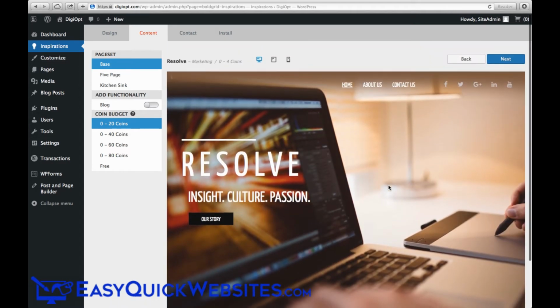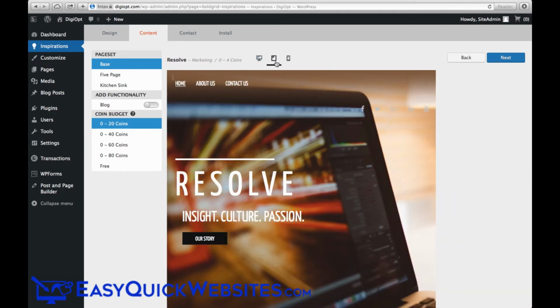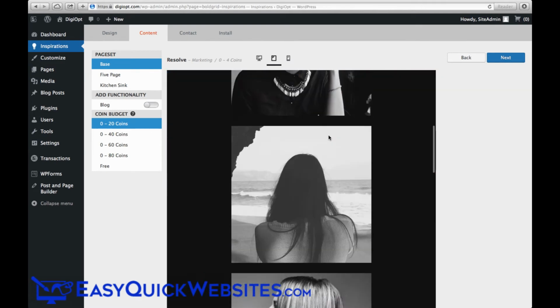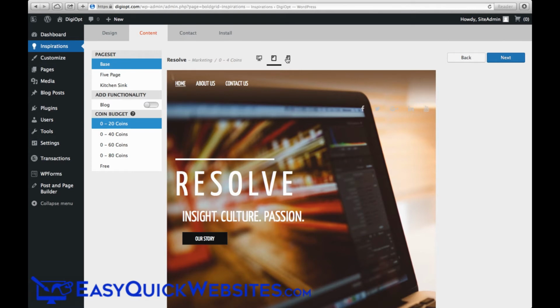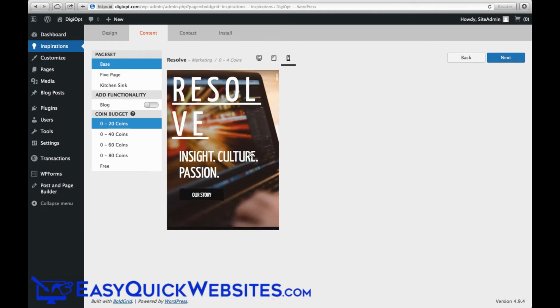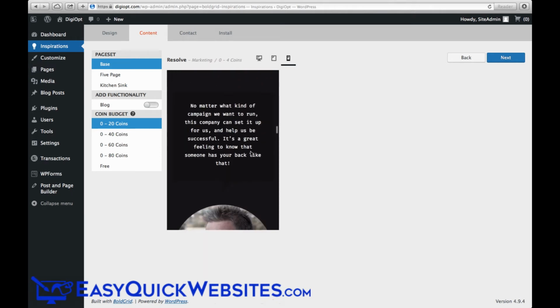And one of the nice features you can see right away is you can preview how your site will look on different platforms. So right now we're on the desktop. You can see how it will look on a tablet computer. And also on a smartphone. And with the increased importance on mobile computing these days, you do need to watch these things.